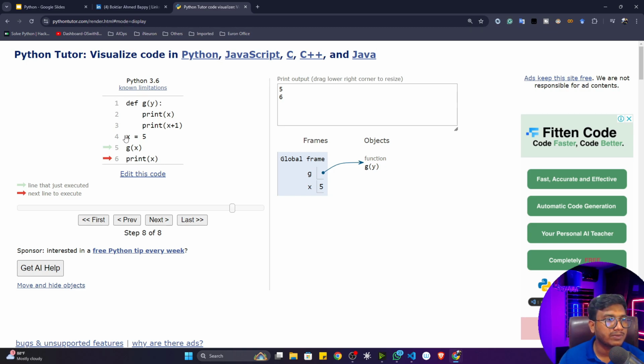Now this particular print will print this particular x, and what is the x value? It is 5. Okay, 5 would be printed. That means your global variable will remain the same. There is no change. Although you have performed an addition operation, there won't be any kind of change. Here we are only trying to access the global variable outside of the function.